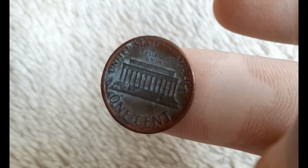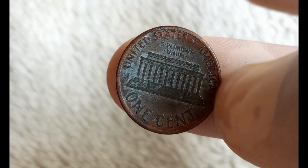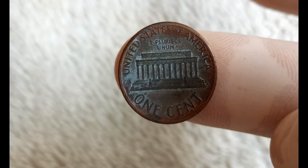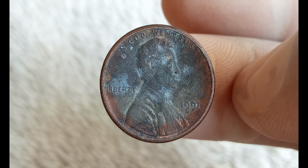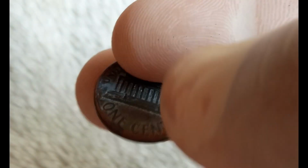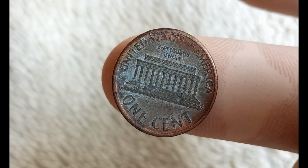That is why knowledge is power in this field. Only those who study, who research, and who learn about coins can spot the hidden gems. Here at JF Coin, my mission is to bring you the most exciting stories, the most accurate market updates, and the most inspiring journeys of coins from pocket change to priceless treasures. The Liberty 1 cent of 1991 is a shining example of how coins are more than metal. They are living history, investment opportunities, and dreams waiting to be discovered.